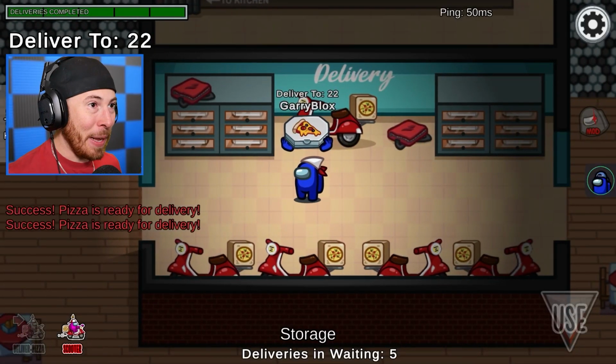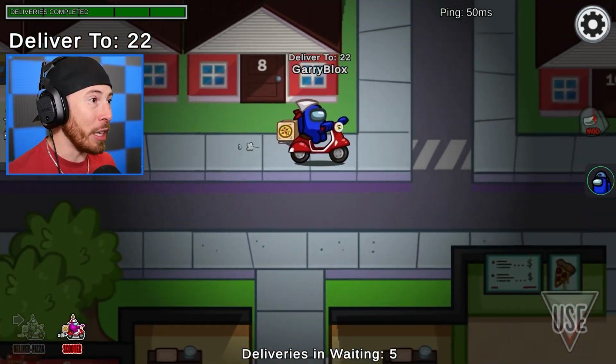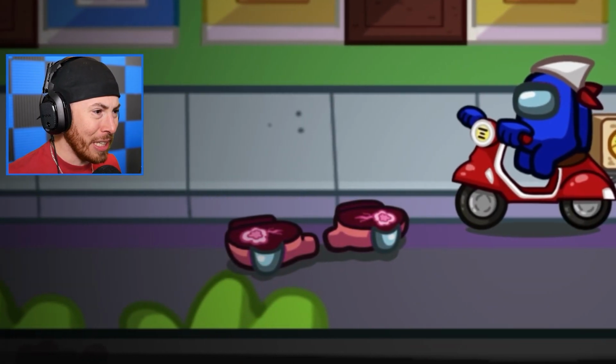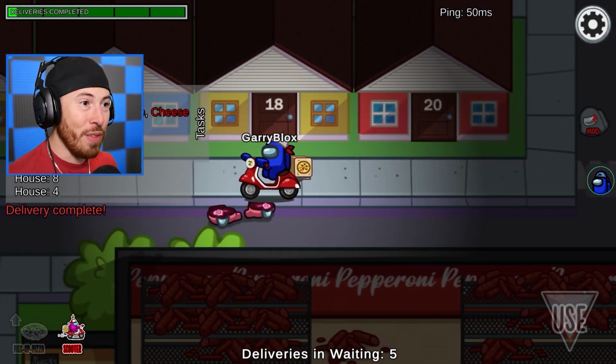Get the pizzas, deliver the pizzas. All right, I got the pizzas. I got delivered to house 22. You see the top left? It says deliver to 22. 22 is gonna be on this side. It's an even number. So it'll be over here all the way at the end. Oh God, this person got sliced. Oh no, all right, 22, the last house on the block. Deliver pizza, delivery complete. All right, we've gotta finish these tasks.